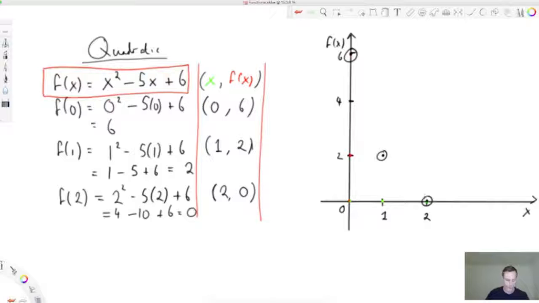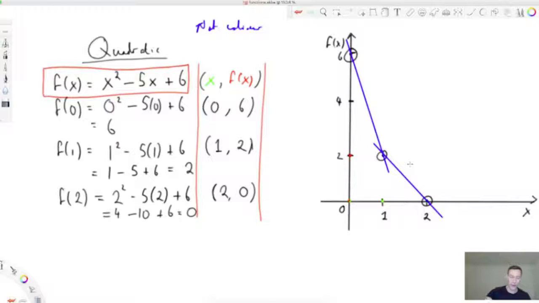Now, something interesting is happening here. If we wanted to make a straight line with these two, this third point is not going to be on the same straight line. So what that means is that these 3 points are not what's called collinear, meaning that they're not on the same line. So whatever we draw for these is not going to be a straight line. It's going to be some kind of curve.